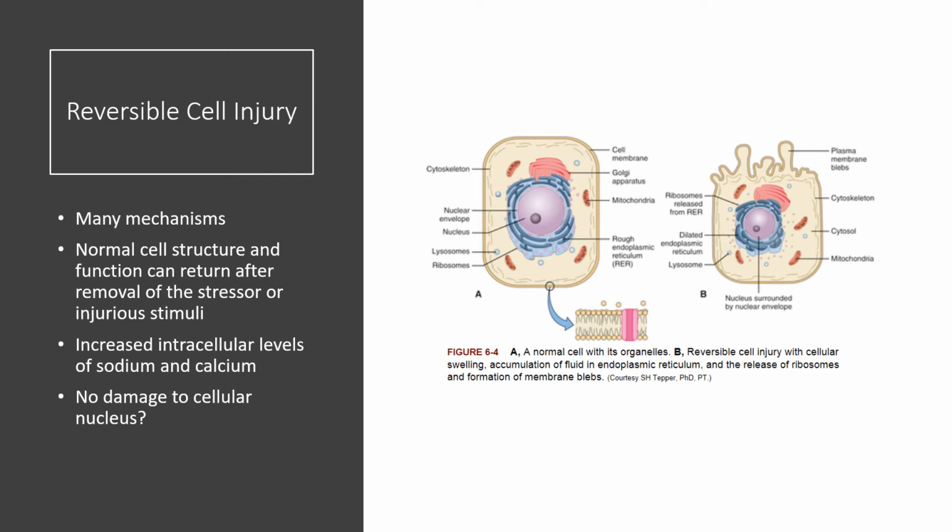So no damage to the nucleus, and when the cell begins to repair itself, the energy source will be restored, or the toxic injury becomes neutralized. And then the cell is able to recover and pump the ions and excess fluid back out. Then the swelling will disappear, and the cell is able to return to its original steady state, and this whole process constitutes a reversible cell injury.